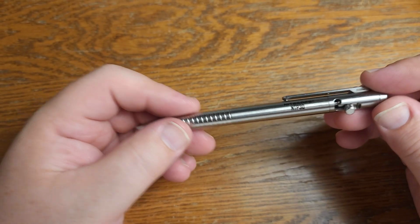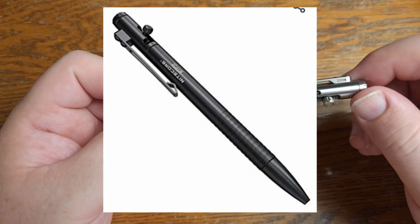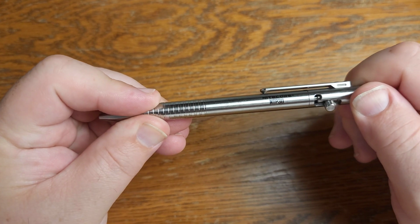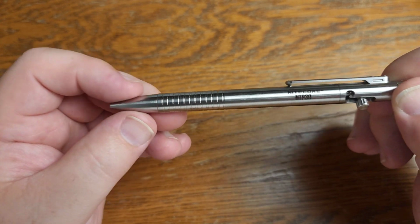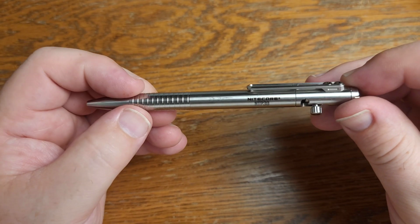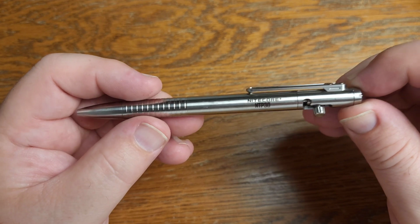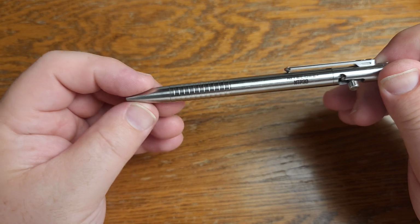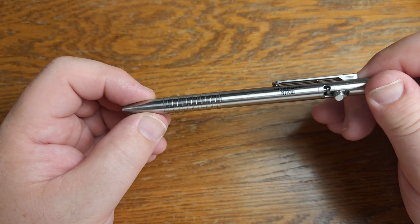And I'll post a picture up for you guys right here. The NTP 30, the NTP 31, the difference is this pen right here is all titanium. The NTP 31 is an aluminum pen, and that is why there's such a big difference in the cost. Other than that, they are pretty much the exact same. There's a little bit of change in the clip, but really functions pretty much the exact same. And so obviously you can save yourself a lot of money if you're not worried about titanium. Now, if you want a titanium pen, this is definitely an option you may want to consider.